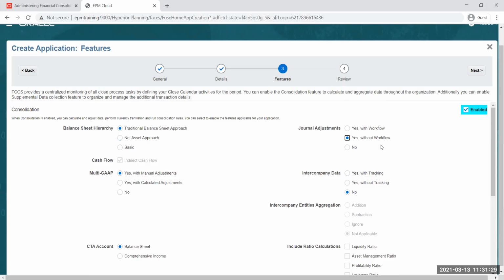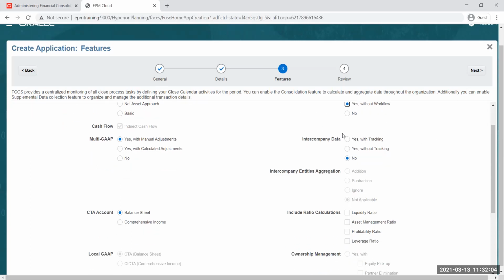So when you submit a journal, you need to post it for it to be reflected into your application, right? Into your balance sheet. I'm explicitly talking about the journal approval process, not the process management. The process management is a little different. It is similar to what you have in Planning, but it is a little different. Journal approval is a little different. Okay, that is okay.